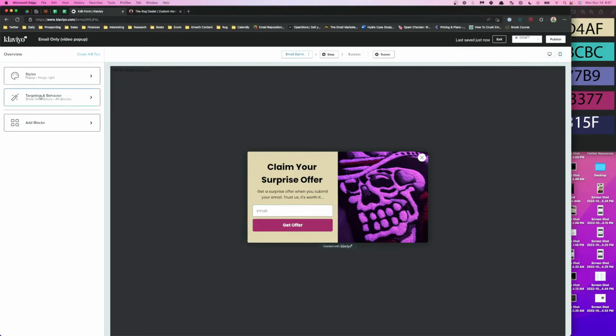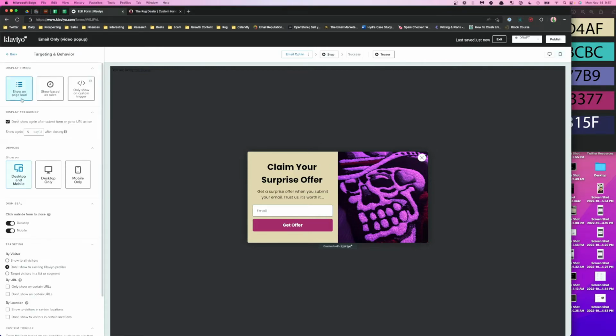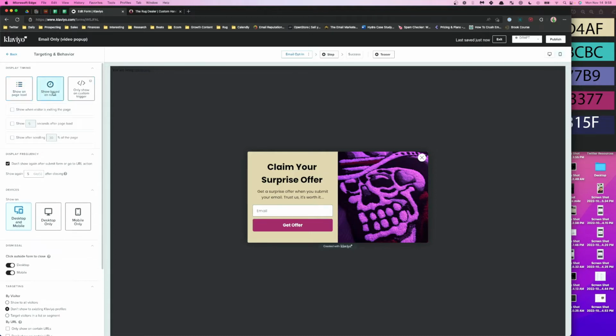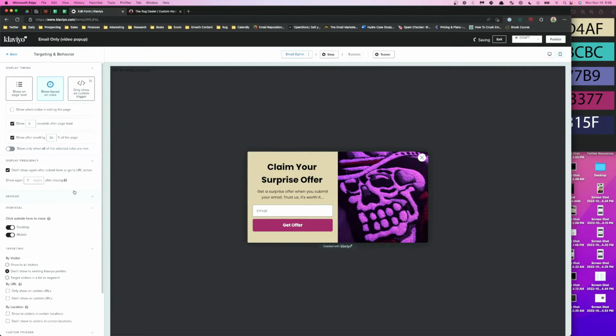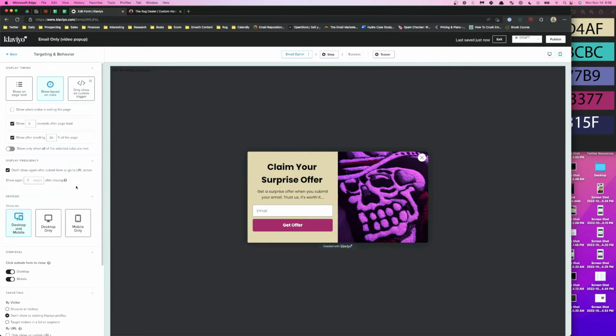Let's go to targeting and behavior, so that way we can determine when the pop-up should work. So we'll do it show based off rules. A general rule of thumb is to show it after 5 seconds of page load or after 30% of the page. We do either or. If you want both, like after 5 seconds and after they've scrolled 30% of the page, you click this. But we usually do either or, either 5 seconds or 30% down the page. And also we want to make sure that it's not seen again for another 5 to 7 days after closing, because you don't want to keep pestering people with pop-ups.